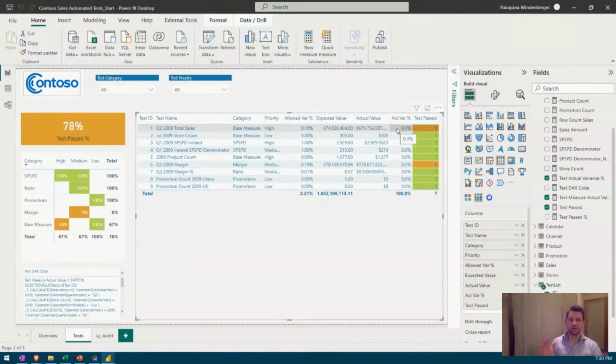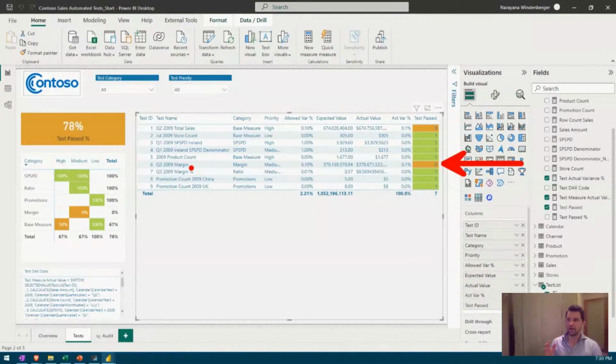So I know that the reason in this case that it failed is because when we merged in that new table, it created some duplicate rows in our sales table. So I already knew that, and you won't always know what the cause is when you make something that breaks your model. But instead of just flipping a coin and wishing for the best, you now can have a quick glance and see, okay, it looks like our total sales is off because our variance is 0.1. And so that must mean it's above the threshold. And same with the 2009 margin.